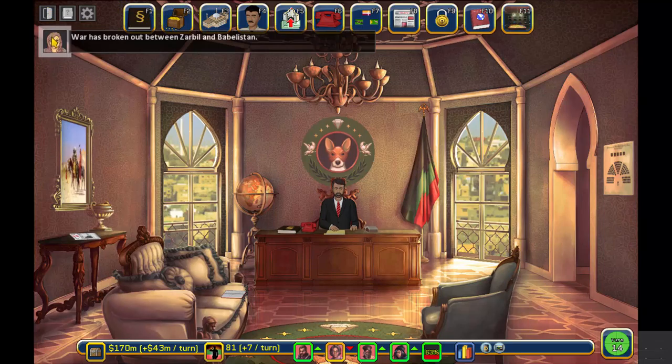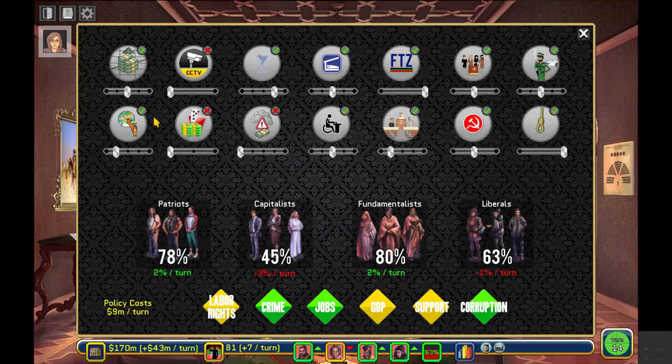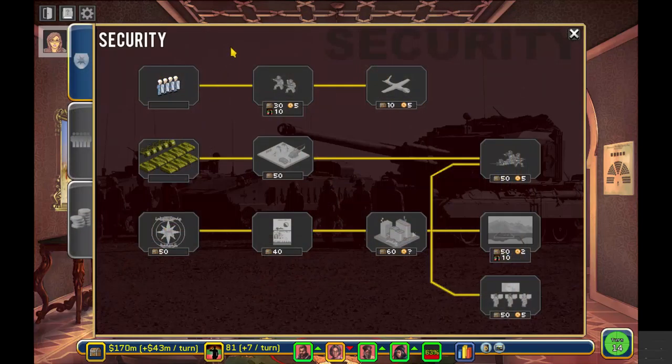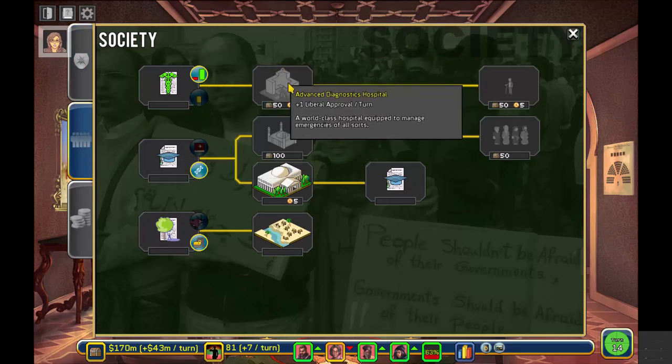I keep missing these announcements, too. We got to be careful about that. Now these guys are going at it again. That's not good. Yeah, so let's see if we can level out the liberals by building that hospital, so we don't unnecessarily lose their support, because keeping them above 60 I think is going to be key.